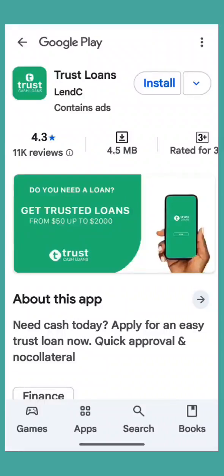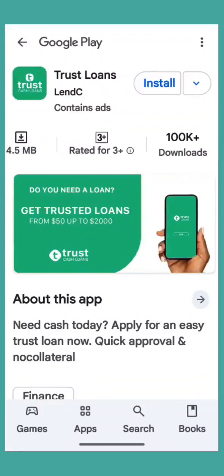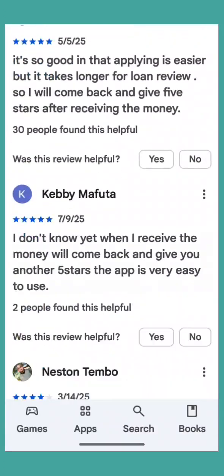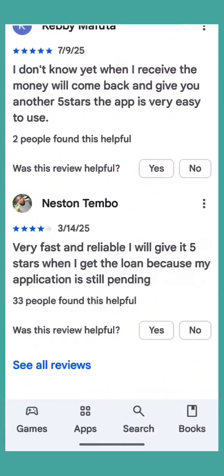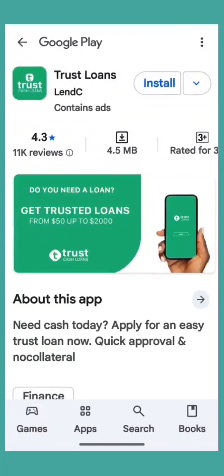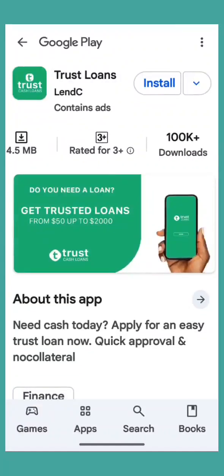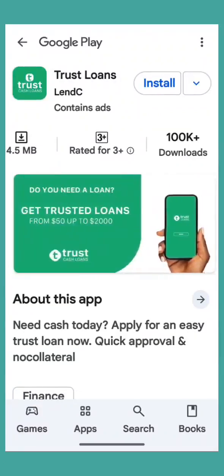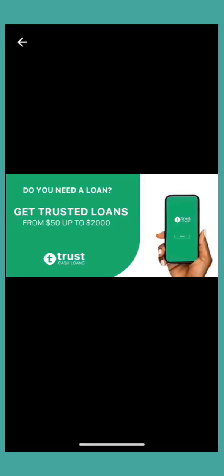Today we're taking a closer look at a very specific mobile application, the Trust Loans app. We're pulling all our insights directly from our source material, which is excerpts from the Trust Loans app features and application guide. So our mission today is really about cutting through the noise. While this Trust Loans app promises instant financial help, claims like no credit history needed, we're going to unpack what that really means for you, from the convenience side of things to the often surprising true cost. So let's pull back the curtain on this app.